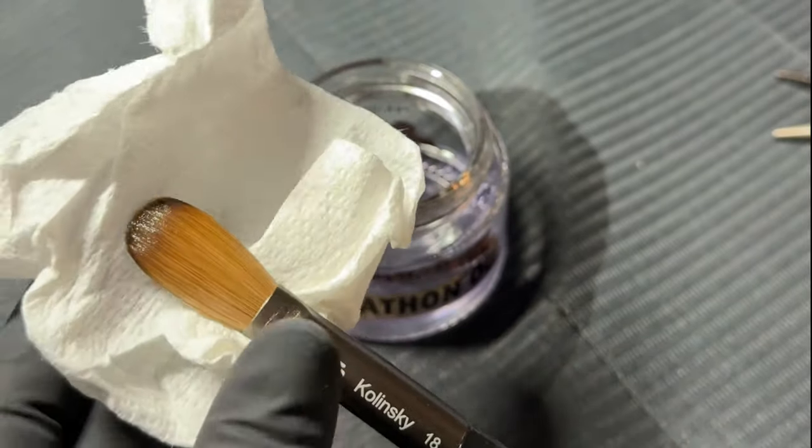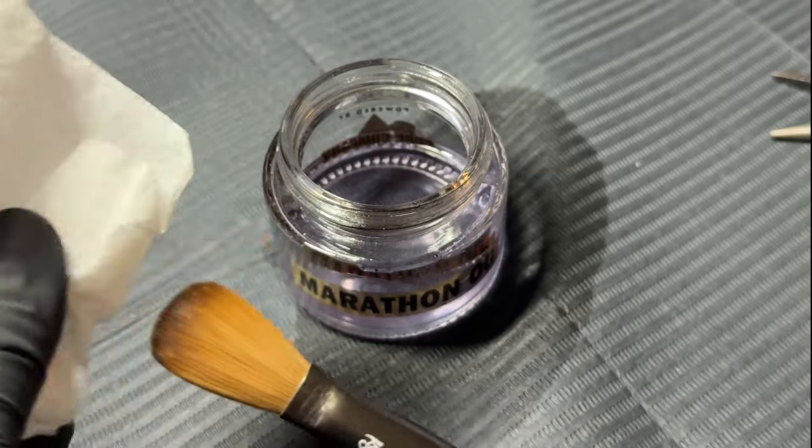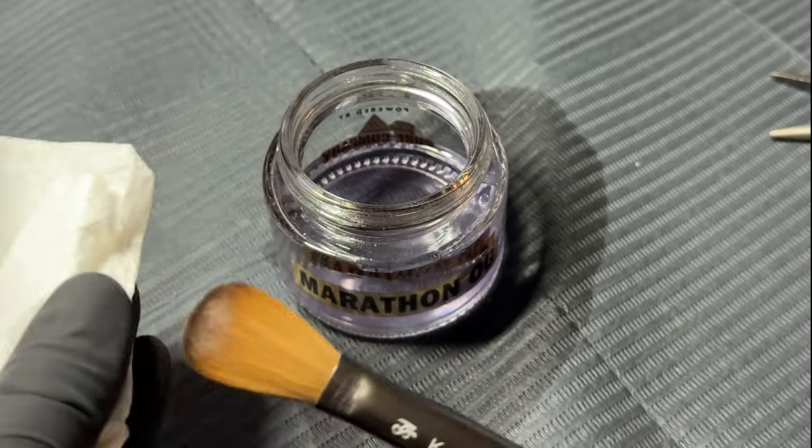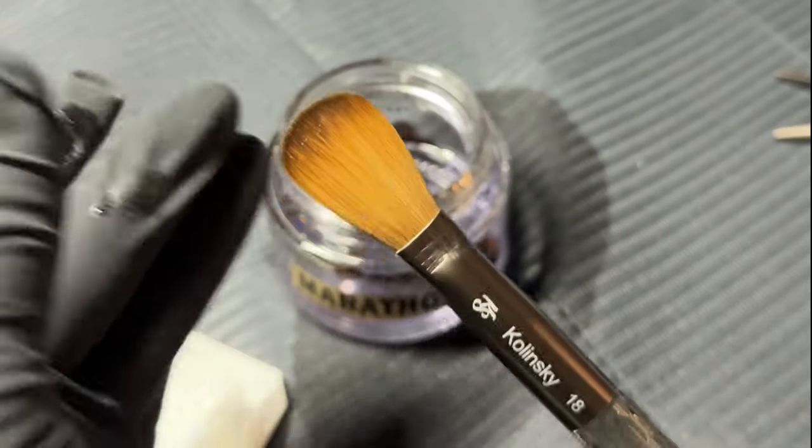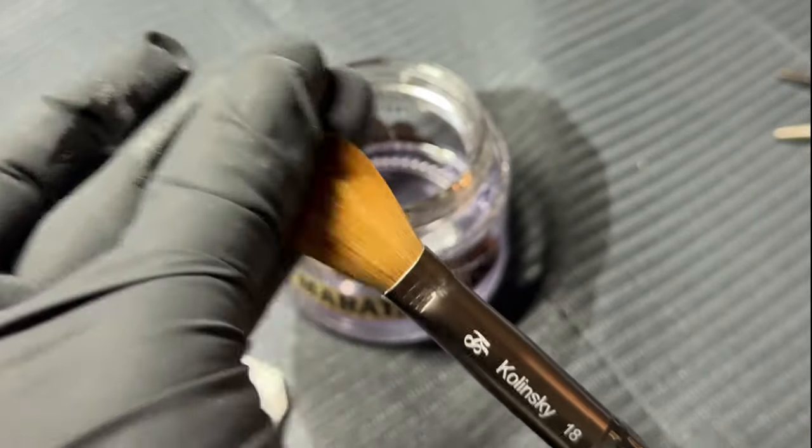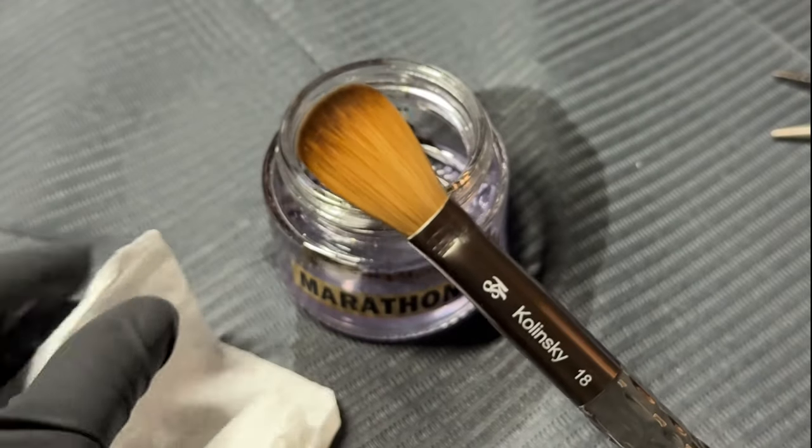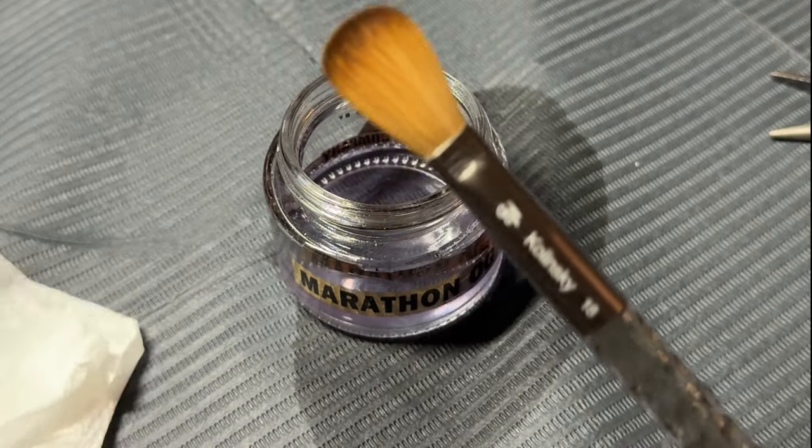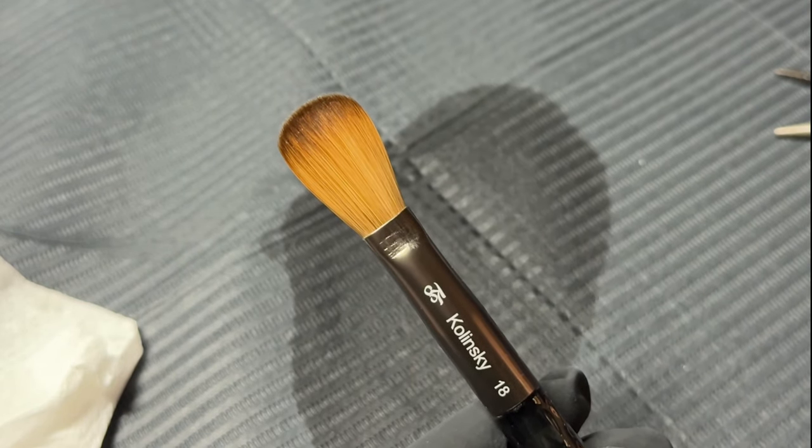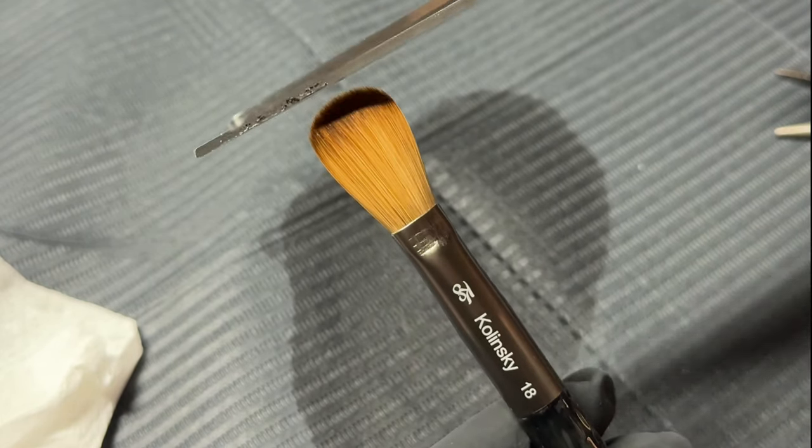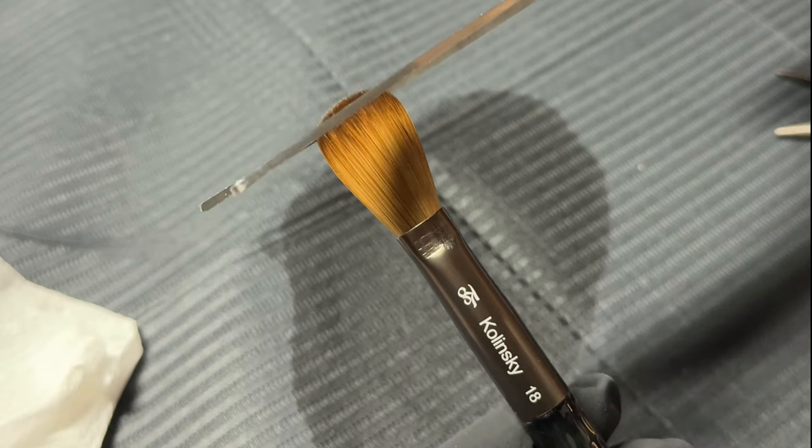I like to get some scissors and cut it flat, real squared out. As you can see on the tip of the brush, it's very rounded out and some people like it, I personally don't. So I go ahead and grab my scissors and just cut straight across from the tip of the brush. You don't have to do it, I just feel like it's real easier for me to work with it and get into the cuticles. I honestly don't even know when I got into cutting the bristles or how I even started doing it, but I did one day and it was a game changer.